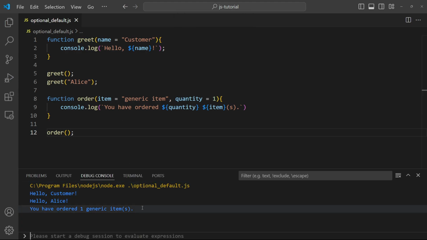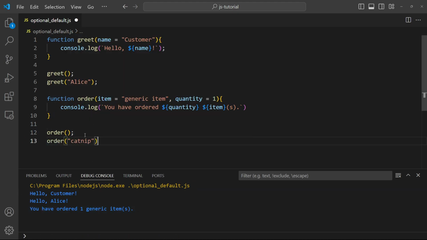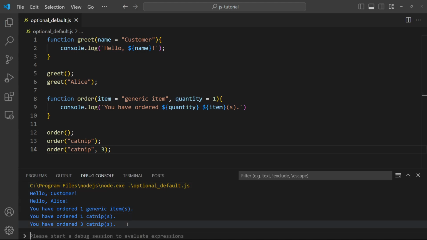And if we call order function with item defined, so order catnip, we get you have ordered one catnip. If we call order function with both item and quantity defined, for example, let's order catnip quantity 3, we get you have ordered 3 catnips.